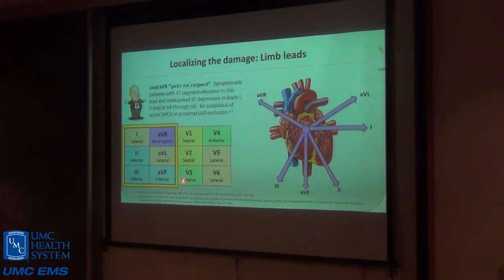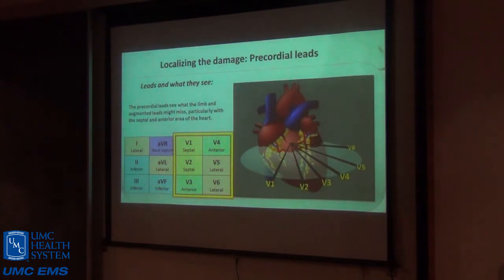At the same time, we also see aVR. aVR should be a direct opposite of what my lead 2 looks like. I should be able to see that immediately and recognize that aVR, that's the base of the septum right there. Not a lot of people recognize aVR in the pre-hospital world, but it can be very important to tell us what lead 2 is doing, because it should be a mirror image. Should be an upside down mirror image.